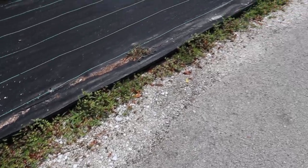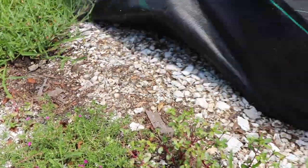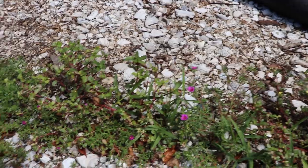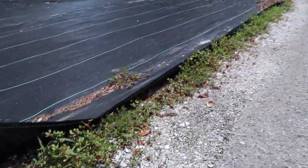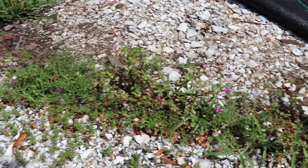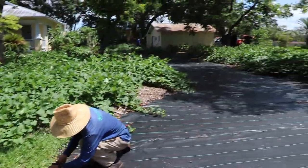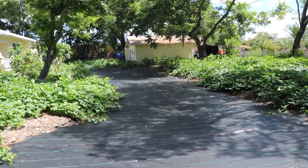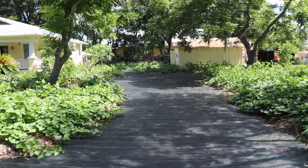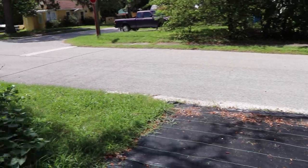So this is the difference between no weed mat on the driveway and weed mat on the driveway. We can either support Monsanto and spray Roundup or we come up with solutions like this. It'd be a lot of work to hand pull this — the typical homeowner would be spraying this driveway. This is the solution while you leave town. I don't think it looks that bad, it actually looks pretty good, it's welcoming. Would you rather see a shell driveway with dead weeds sprayed from Roundup or some black mat? This black mat rocks.